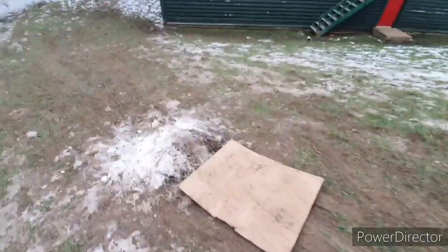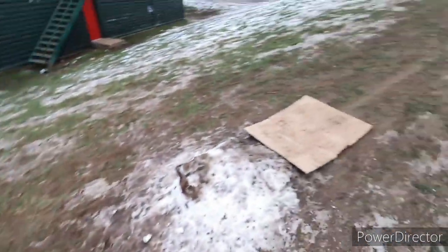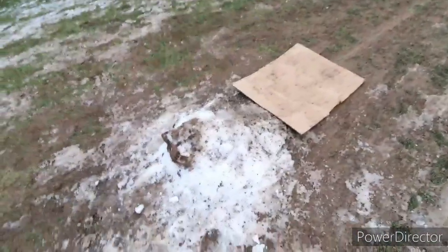Running out. It's a little ice jump. Hit it a couple of times, you ready? Just get a feel of it. Ice and snow. Rock solid.